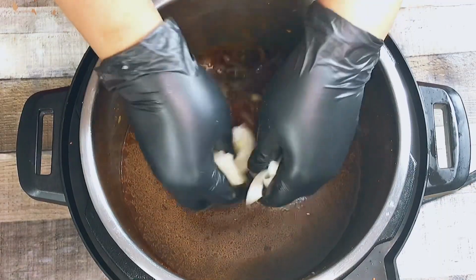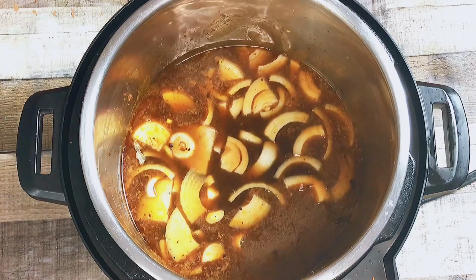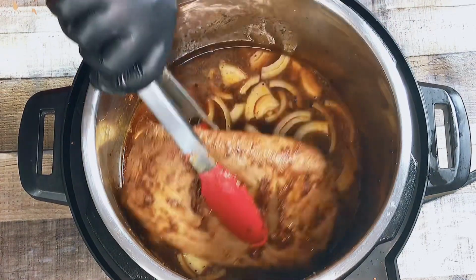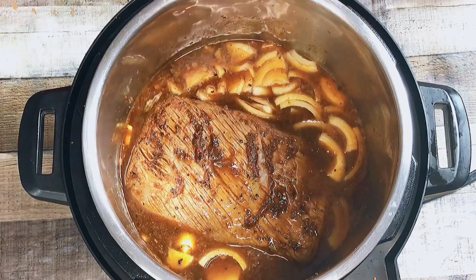So I'm going to go in with some onion, and then I'm going to add the seared briskets in there, and we are going to saute. Well, Lord, we are going to cook. We're going to cook this for about 2 hours, okay?